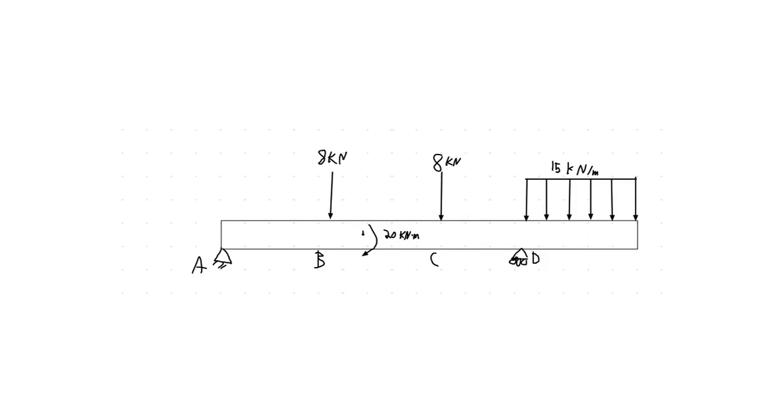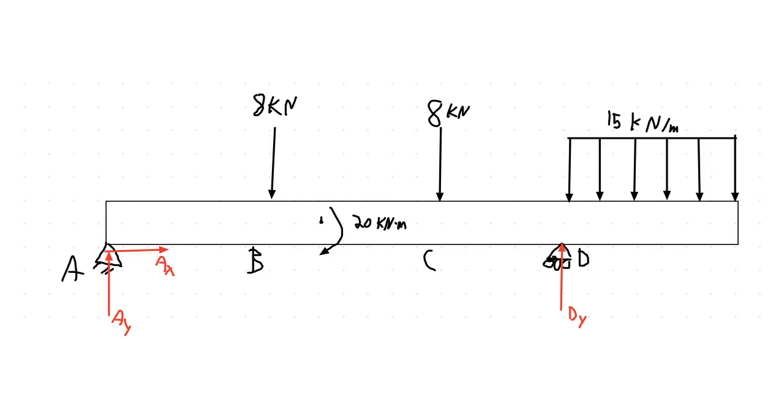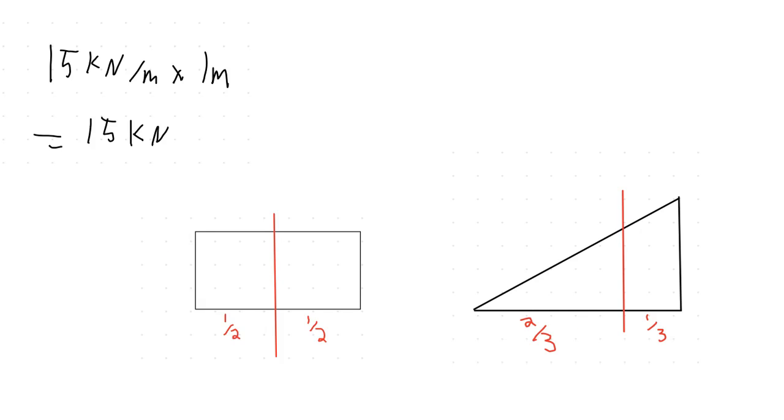So starting with this, we get our diagram, and from here we have to find our reactions at A and D. First things first, we need to take that distributed load, the 15 kilonewton per meter on the right, and bring it into a point load so we can do our statics equations. The way we do that is we take the area on the top left, 15 kilonewton per meter multiplied by 1 meter is a total of 15 kilonewtons. That is applied to the centroid of the shape made by that distributed load. In our case, it's a rectangle on the left, so it will be exactly in the middle.